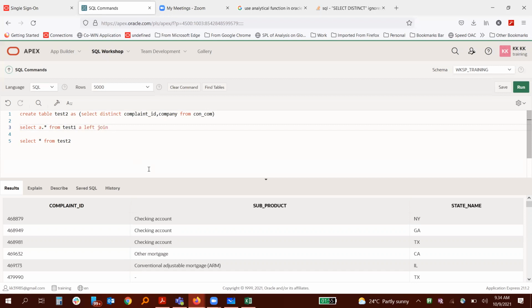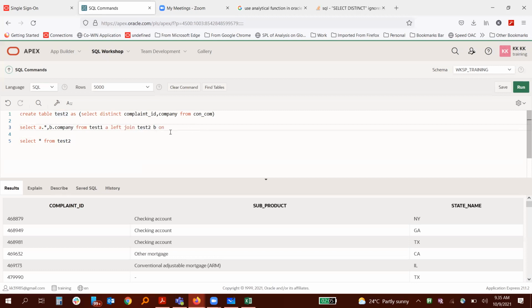Then left join test two, which I am calling b. Then I have to select from b also, all the columns from b dot star. So I am selecting all the columns from a and all the columns from b. Or from b we don't need everything, we just need company name. Let's see if this works, otherwise we have to select individual columns. The on clause is important.